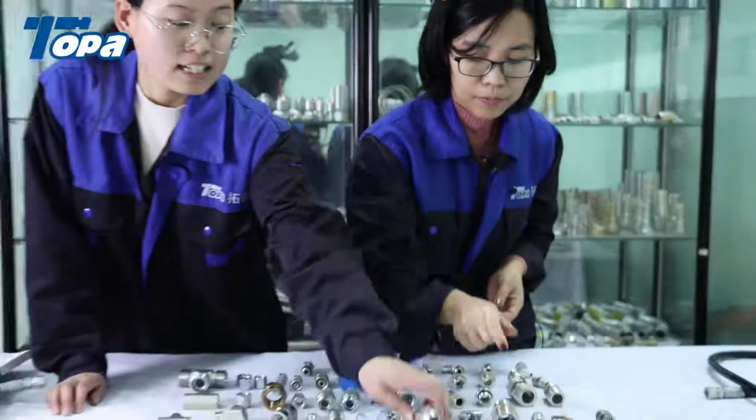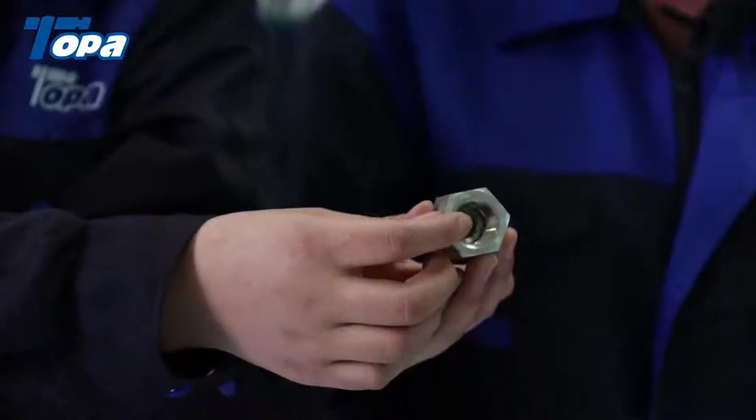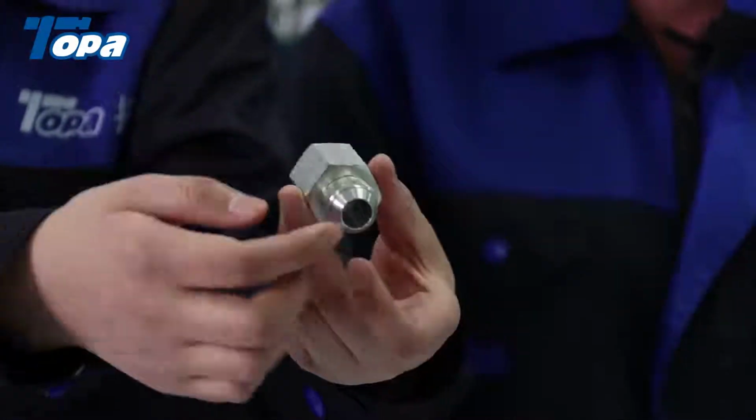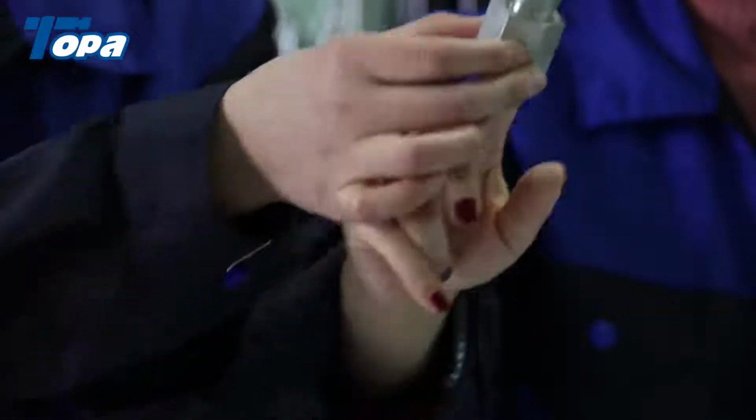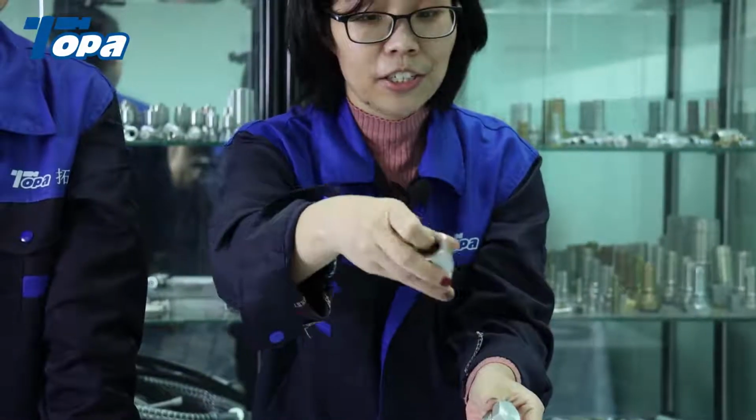This is the JIC plug. This is the JIC bushing. This is male, and this is female. The fluid can pass through here. But this is a plug, and this is a bushing.